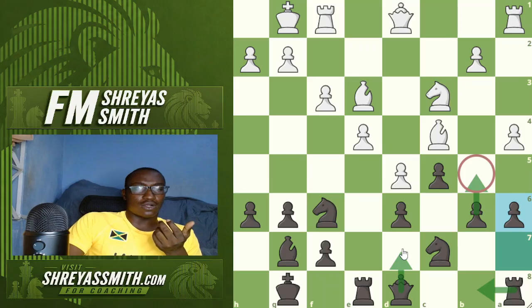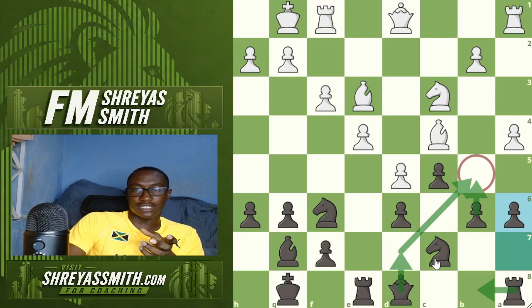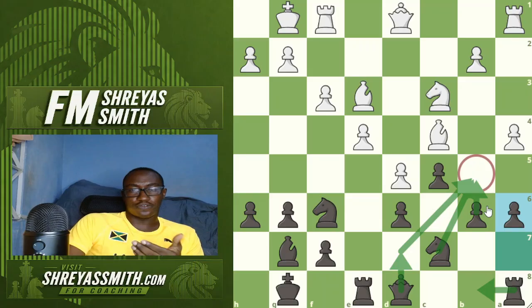So with moves like queen d7, trying to look at the b5 square to go b5, rook b8, trying to go for b5. Everything, the knight on c7 helps to go for b5. Everything is aimed towards b5. As I said to you before, the main thing in this structure, if you understand the structure, you understand how to place your pieces and what you're aiming to go for, right? So everything should be along the lines of going for b5.